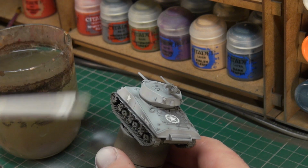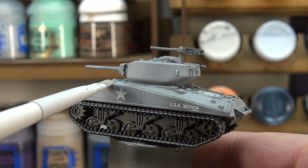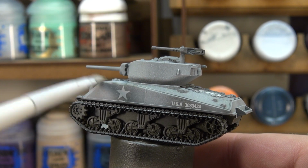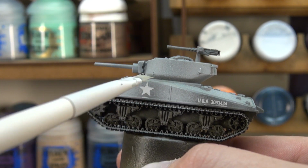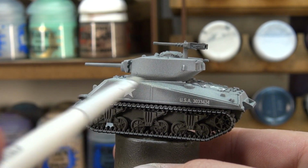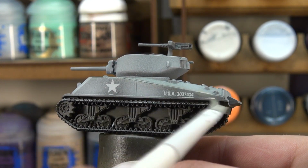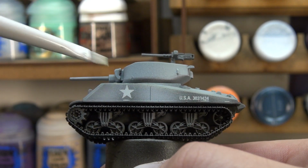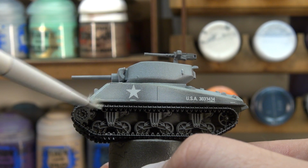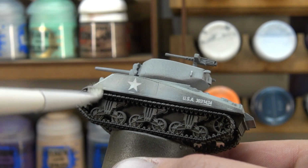And hopefully what's going to happen here is as we apply the brush with the water in it and move it along, you can start to see it happening already there. The hairspray that we've put down is starting to reactivate, and as it does, it lets the white paint move and come back off the vehicle. So we can just slowly work away at this, taking away as much or as little as we want.